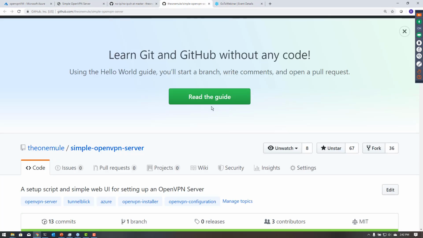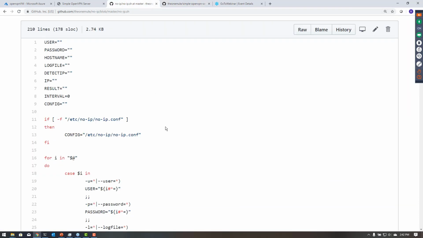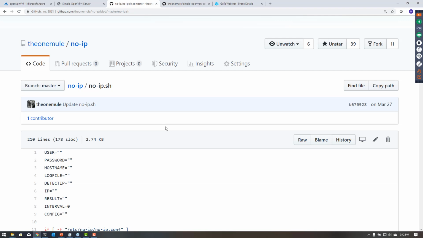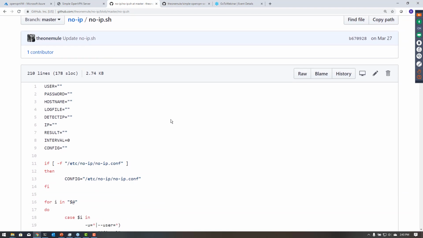The first one I want to show you is this one right here, and this is a no IP client. If you're not familiar with what a no IP client is, it's basically for when you have a dynamic IP address, such as a residential internet connection. Your IP address will change from time to time if you lose a connection and reconnect, so you get a new IP address, and that's your public IP address. And if you run services at home on a local server, you need a way to update your DNS records that are hosted on some DNS in the cloud, and that's called a dynamic update client, or DUC, and it uses a standard protocol against dynamic DNS. Well, I tried to use some of these free ones out there, and I couldn't get them to work, so I said I'm just going to write my own, and I just chose to use bash to do it because it wasn't very hard to do.